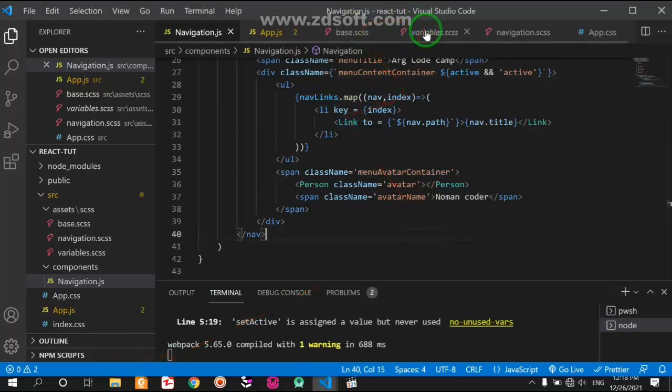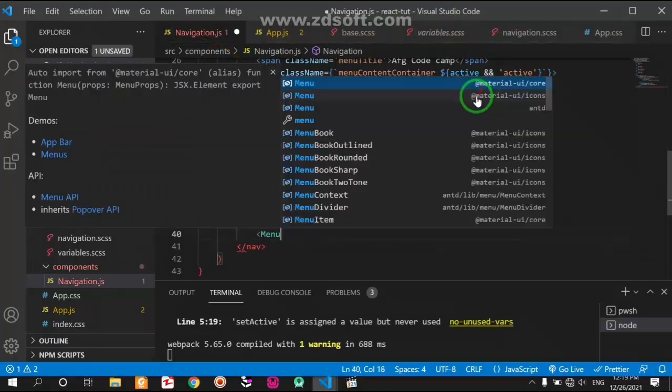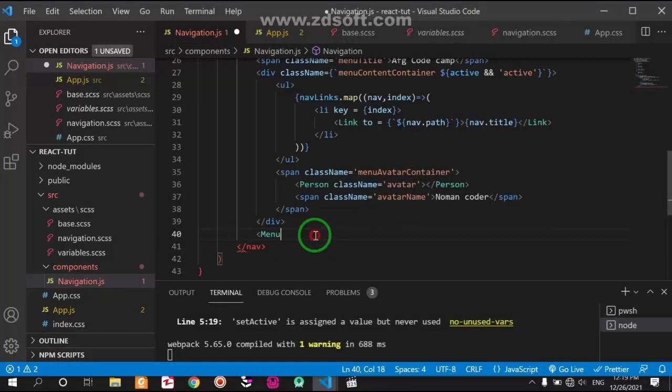Before seeing the changes, I've come to navigation. In here I will add UI icons and the class name nav menu.